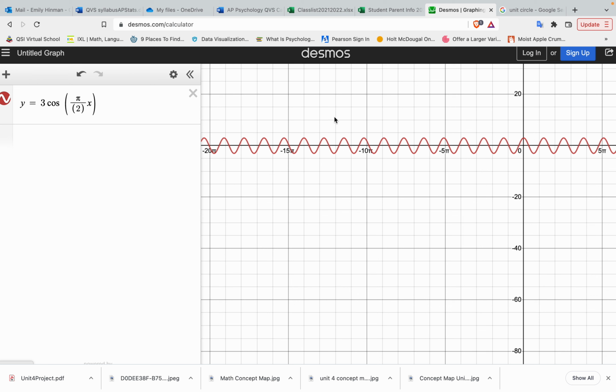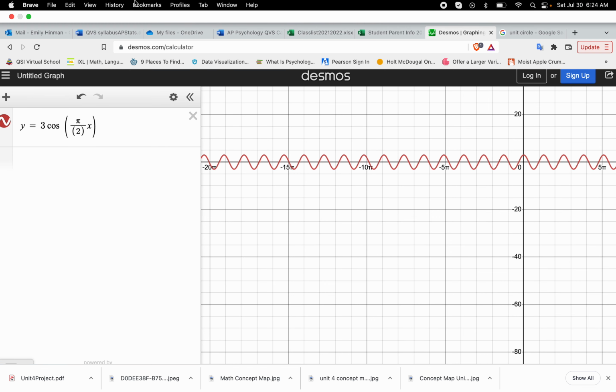So, know the pattern of the sine, know the pattern of the cosine, know the period is 2 pi divided by b. Find the period, divide it into fourths, and label the x-axis accordingly. If you don't have pi up here in b, label the x-axis with pi. If you have a pi up here in terms of b, label the x-axis without pi.